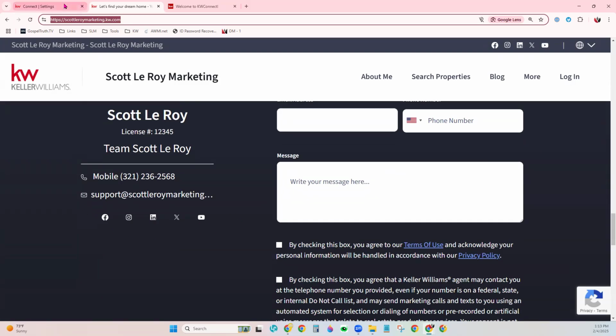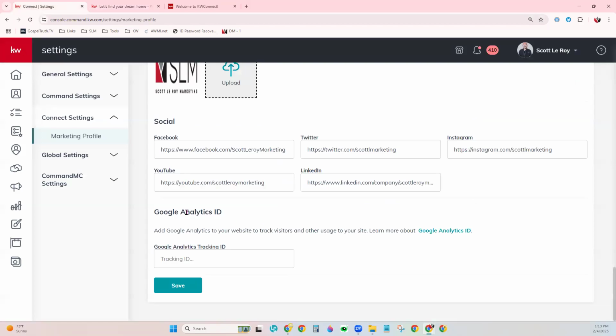Okay. Coming back to the marketing profile, last but not least, Google Analytics ID. If you have not had Google Analytics set up for your KW agent site yet, we'll be happy to help you do that. This is a way that you can track traffic and engagement on your KW agent site. So in the Google Analytics, it gives you a Google search ID.